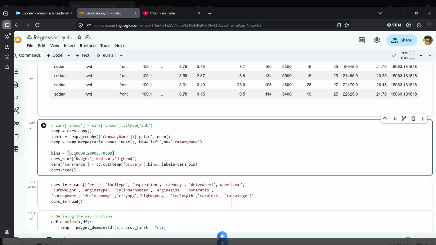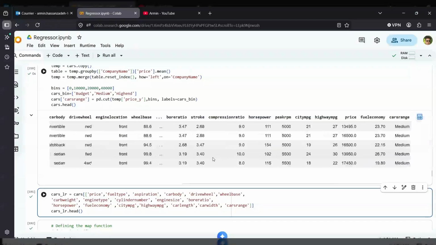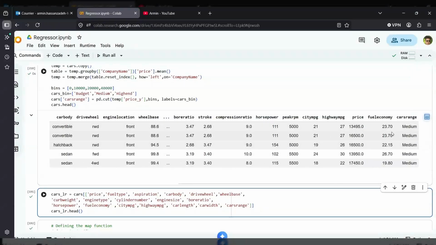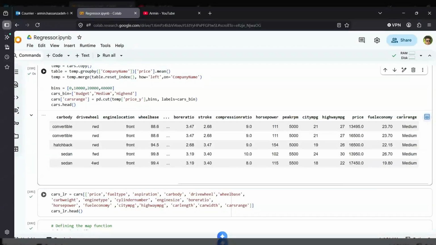To be noted, the bins are the numbers we choose from 0 to 40,000. Also, in cut, the third argument is labels, where I put cars bin. So it will put budget, medium, and high in the column cars range.